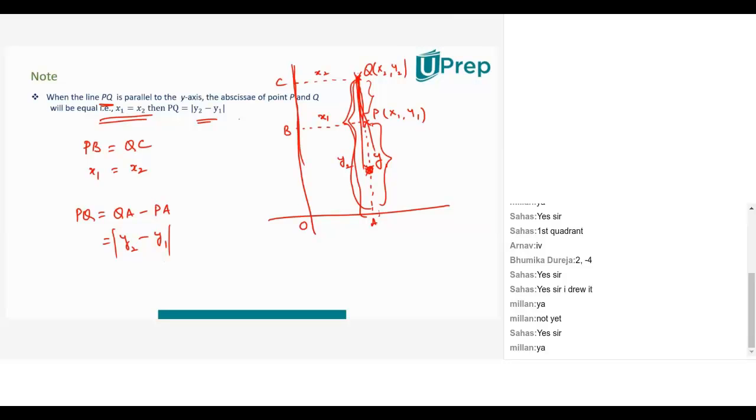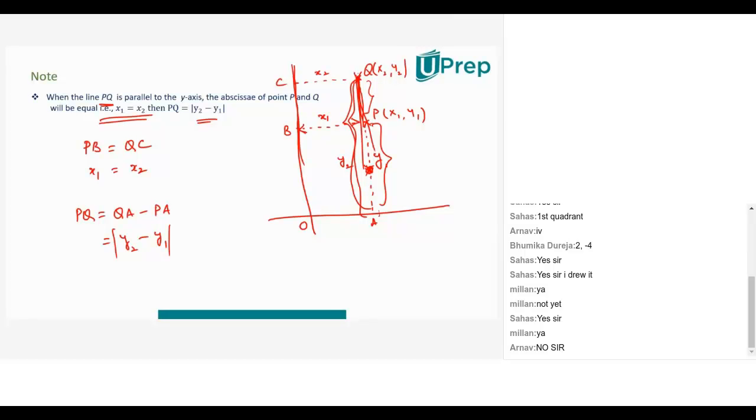Now, are these two properties clear to all of you? Observe the diagram, clearly see what I am writing. If you can relate, then only mention it in the notebook. First, you confirm that this idea is clear. Two points in the same slide. One is, if parallel to the y-axis, the abscissa remains the same, and the distance will be equal to the difference of ordinates. Are the two ideas clear to all? Can you repeat the property, sir? If the line is parallel to the y-axis, the first condition is the distance from the y-axis should be equal.